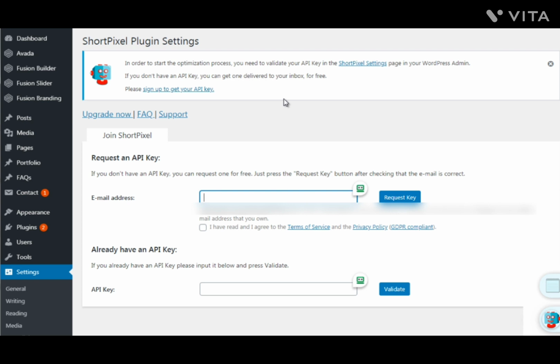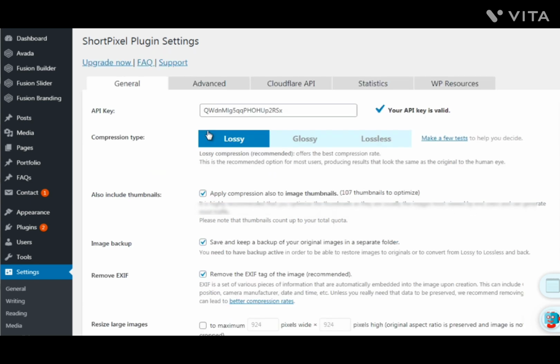And to activate it, you simply need to get your API key. To get your API key for free, you simply enter your email here, you click save, and it immediately brings you to this page, and it immediately creates an API key for you.